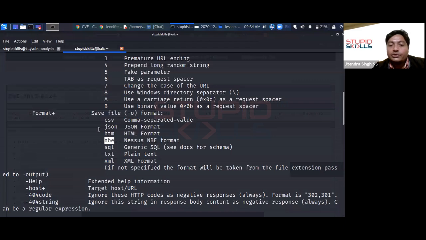Then you can import those into Nessus. Or you can create these results in XML format, and then as part of the Metasploit framework, you can import those. Okay, so you can combine various tools and make your results more valuable.